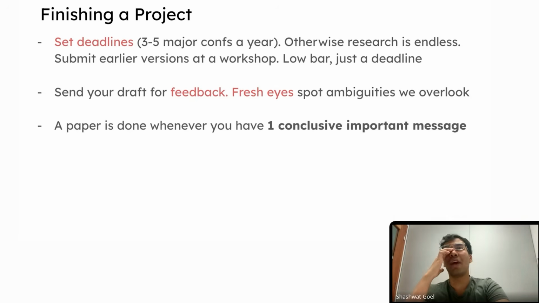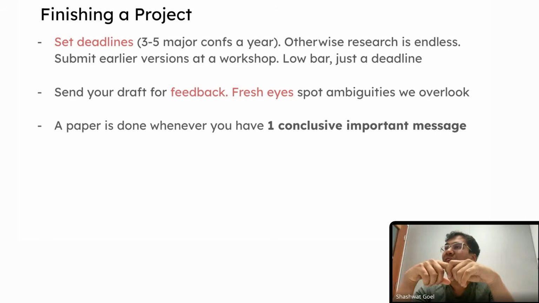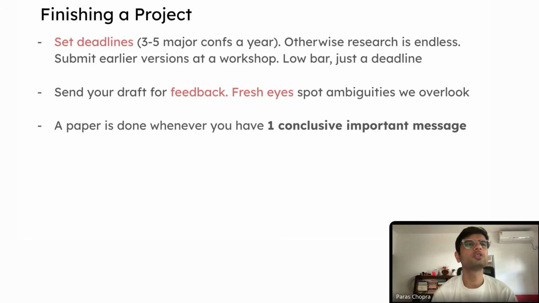In fact, you can submit to multiple workshops. I've seen projects where people first submit a very early version to a workshop one month from starting the project, then submit to another workshop 3 months down the line, and then maybe the final paper comes out 6 months down the line. So it keeps you accountable on the deadline if you know you're going to submit somewhere. And it's always nice to have that intermediate satisfaction of getting an acceptance, even if it's a workshop. Interesting. Okay, that's very useful. Yeah.